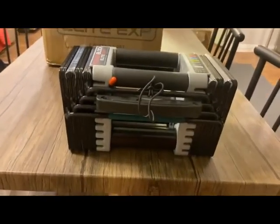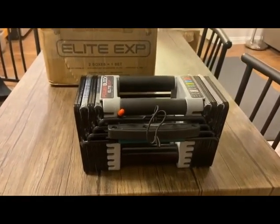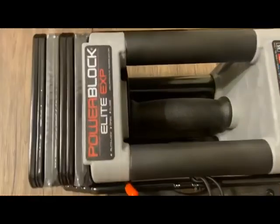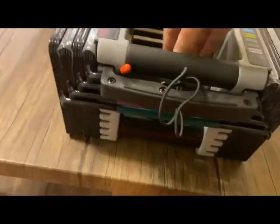during my workouts. The adjustable weight range of 5 to 50 pounds is perfect for a wide variety of exercises, and the fact that they are expandable with expansion kits means that I can increase the weight as my strength improves. This is a huge plus for me, as I don't have to worry about outgrowing these dumbbells anytime soon.